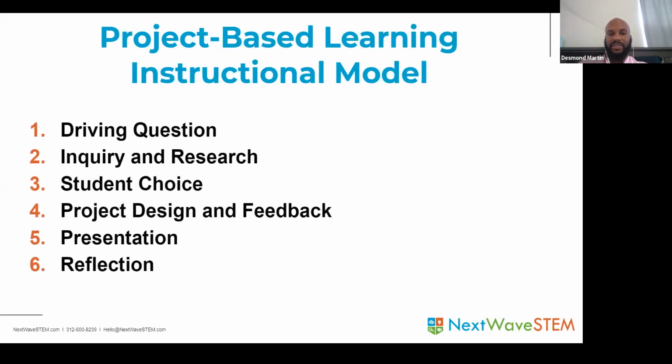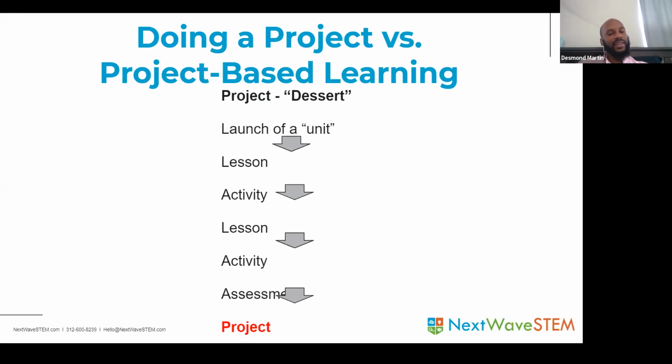So to make sure I don't skip ahead, project-based learning is really different than what we think about with a traditional project, once again, where those projects are considered more of a dessert than the actual main modality of learning. We think of launching a unit, doing a rote activity, a lesson, an activity, a lesson activity. You may throw a quiz in here or there that are formative assessments. Sometimes there may be a test that's a summative assessment before you move on to a new unit. But then we do this back and forth dance and then kind of throw the project in at the end. We're scrapping this model and going to something completely new, or not even completely new, but very different than what we've done in the past.